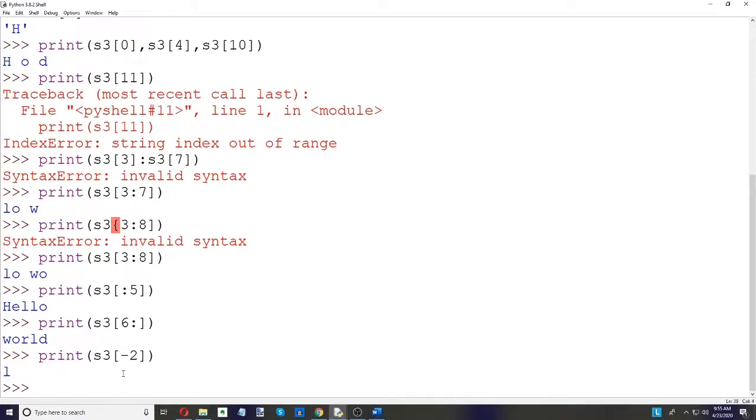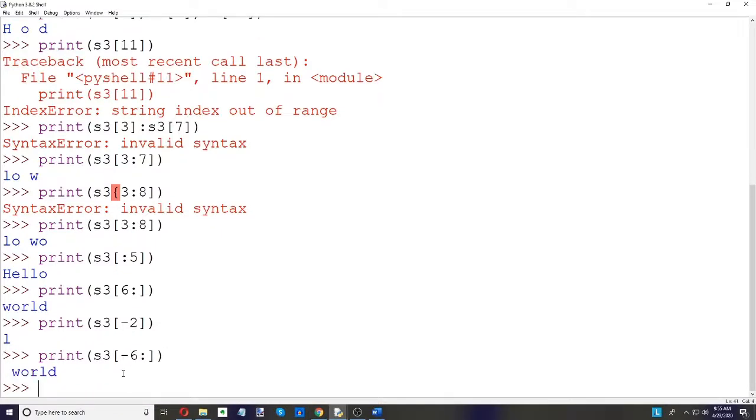So the last character is a D in Hello World, and it went to the one right before it, which is the L. And you could even do S3, let me see, minus 6 to the end. Let's see if this works. And if it works, it's going to give us the word world. And it does. I think it gave us the space there too, so it must have went one more back there. So that's a way that we can index strings.